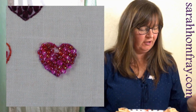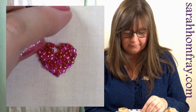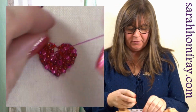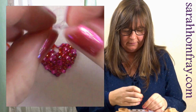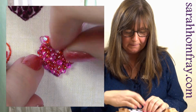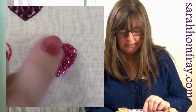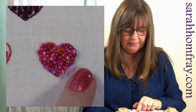Okay, so final touch, and this is what using beads allows you to do. I've got a Swarovski crystal. So put that on in the gap, just because. There we go. So pretty. I mean, what's not to like about beads, really?